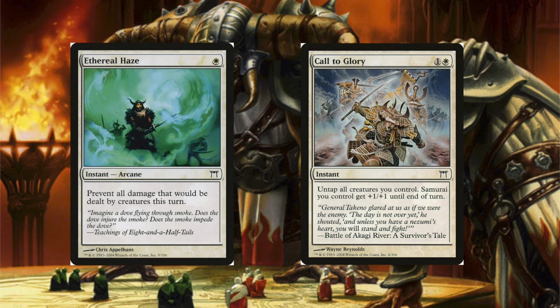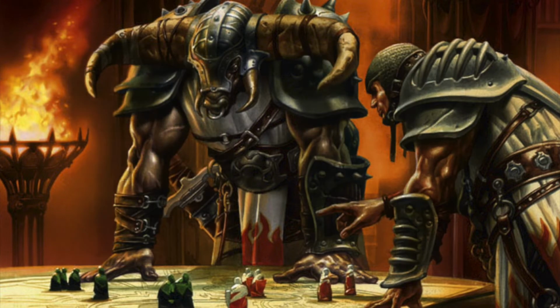Next up, there's Ethereal Haze and Call to Glory. Ethereal Haze is a fog, with Samurai in the art, for those sweet bonus points. Call to Glory will untap our creatures at instant speed and give our Samurai +1/+1 until end of turn.